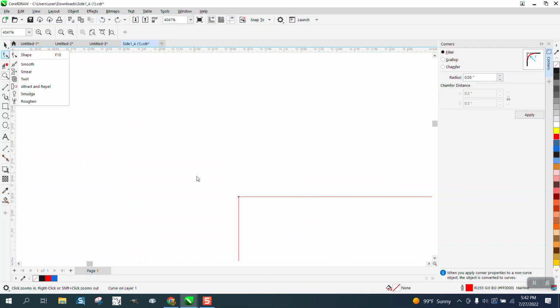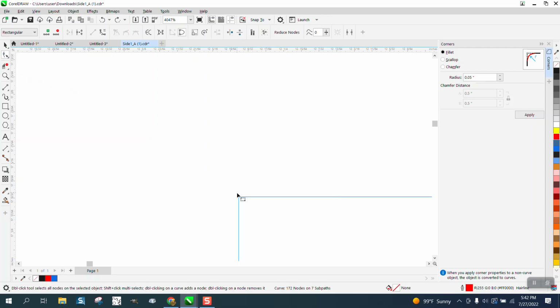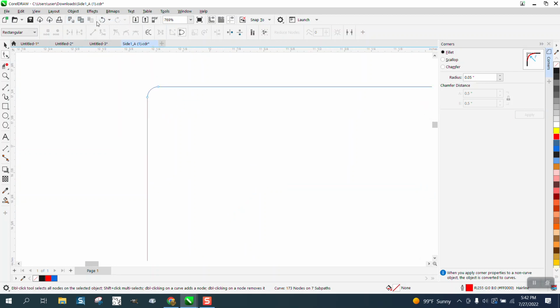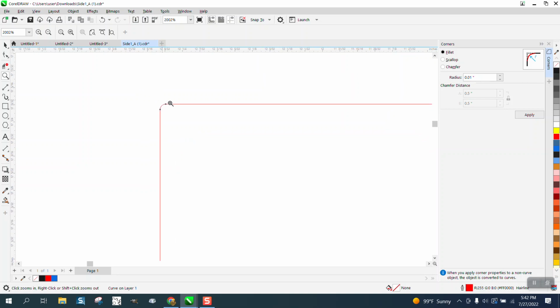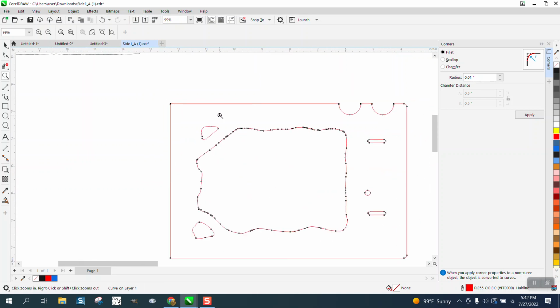Grab those two corners, or grab that corner. You've got to grab the node. I don't know what I did, but that looks bigger. It must have been 0.01 anyway. Let's see what 0.01 looks like. Yeah, that's just a little bit of a corner. That would work and not even be noticeable. But I think once you clean this up a little bit more, you'd be a lot happier.